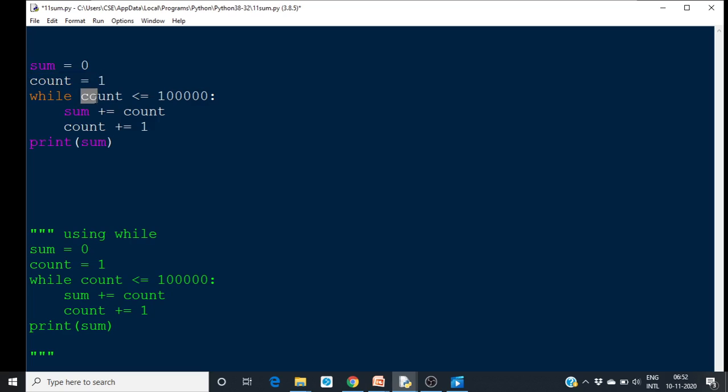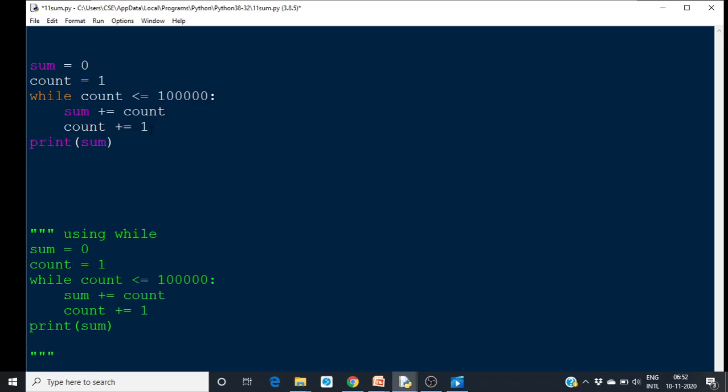Then while count is less than or equal to 10,000, that means we can count up to 10,000, and 10,000 is also included. Then sum plus equal count means sum equals sum plus count.